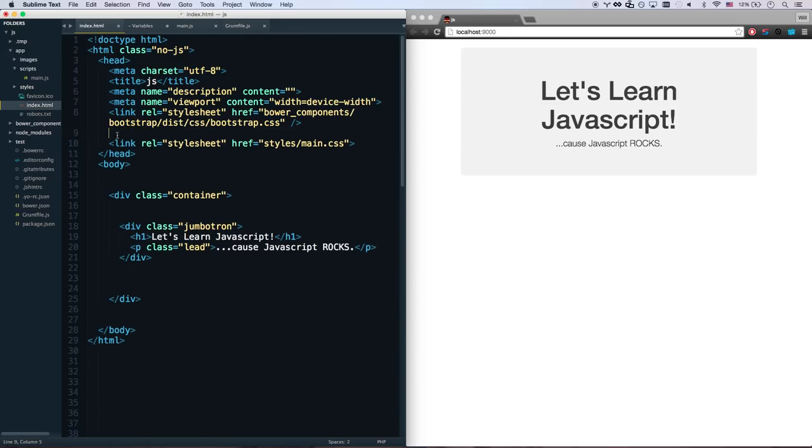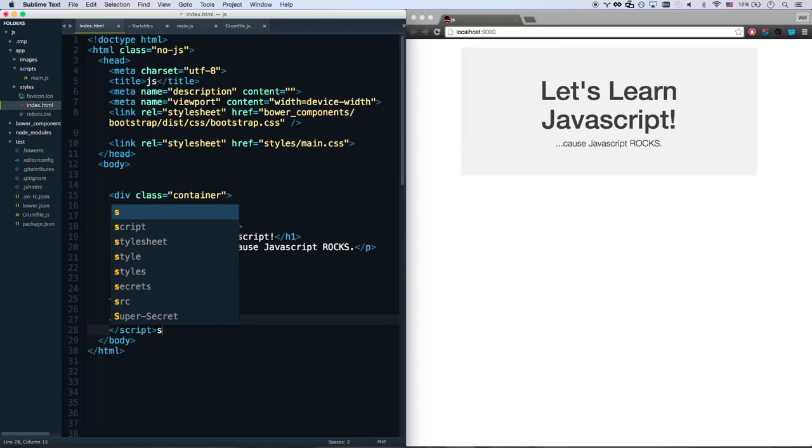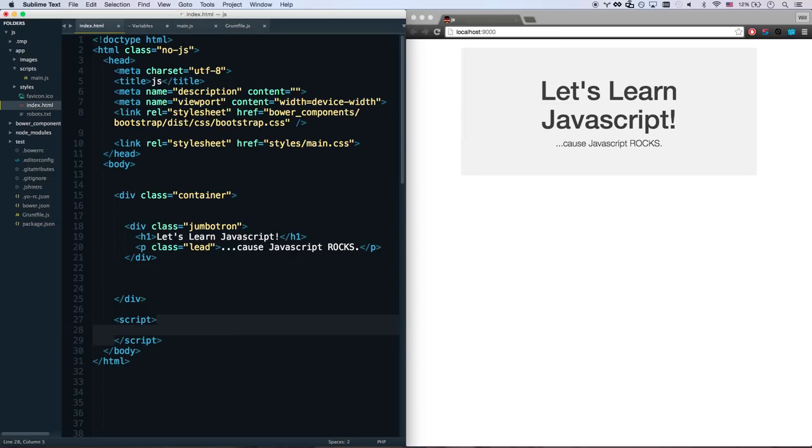JavaScript works the same way. We can run a script tag, and then anything within this script tag is treated as JavaScript. I'm going to say alert, and I'm also going to hit save, and I'm running what's called live reload. So when I save my file, this web browser is going to automatically reload my page.